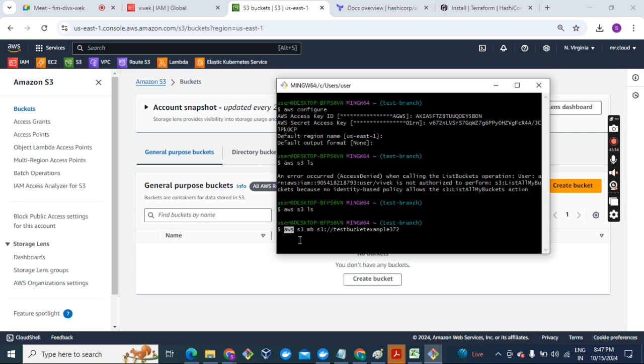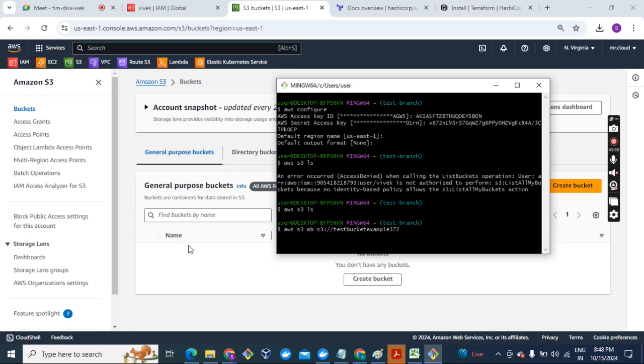AWS cloud platform, S3 service, mb, make bucket. mb means make bucket. This is the syntax. s3:// is the syntax. Whenever you are mentioning some bucket name, you have to give this and then follow with the bucket name. Okay, so I'll just click enter.